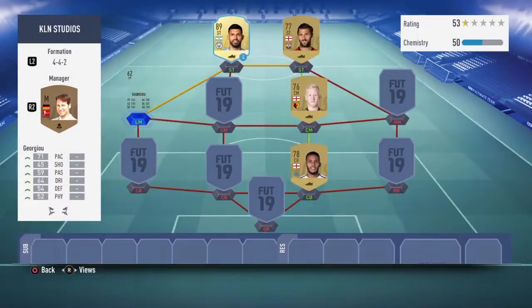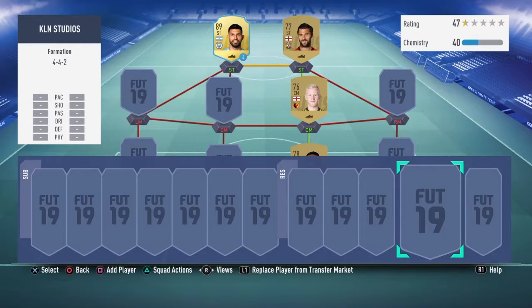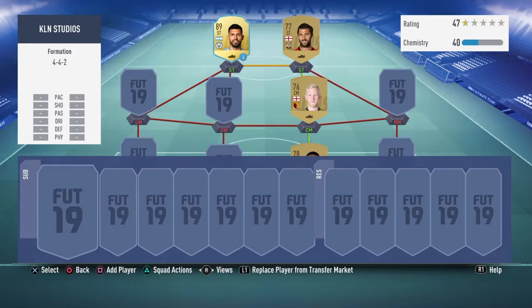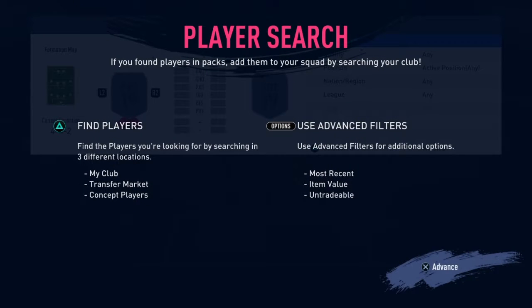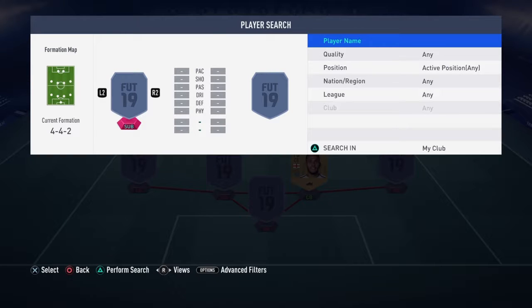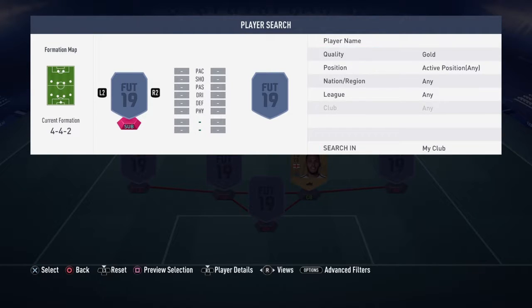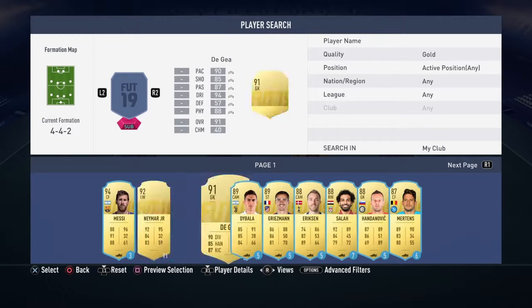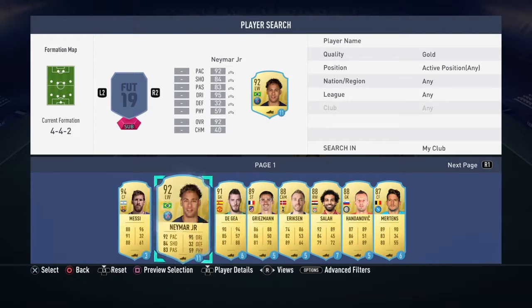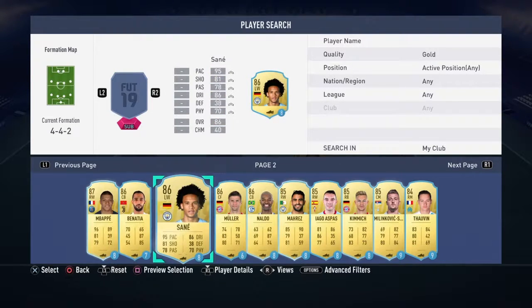So as you can see, I'm just clearing my squad up and leaving the goal players there for the moment, and I'm just going to put the highest rated team together with the highest chemistry possible. As you see, that's just a little help showing you how to get players from your club, but I am going to put the best team together and get back to you guys about the team shortly.